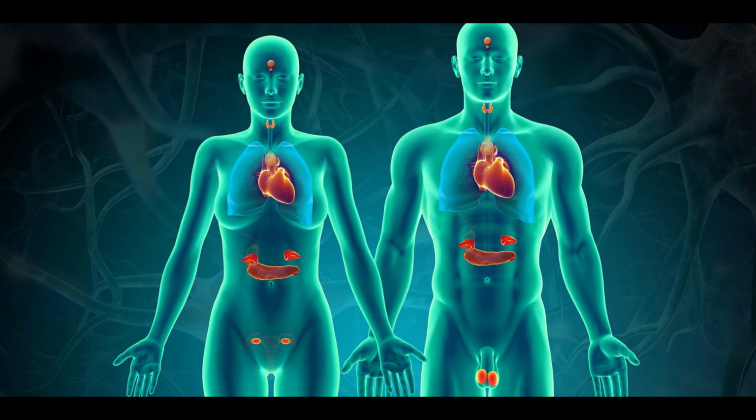Now, what are the names and functions of the hypophysiotropic hormones? We have CRH, which stimulates the release of ACTH. TRH stimulates the release of TSH. GHRH stimulates the release of GH. GHIH inhibits the release of GH. GnRH stimulates the release of FSH and LH. And we have PIH, or dopamine, which inhibits the release of prolactin.